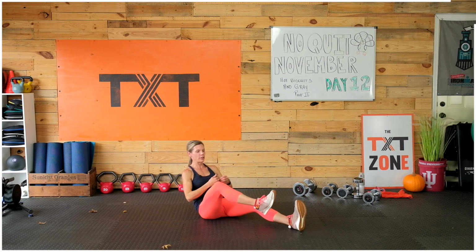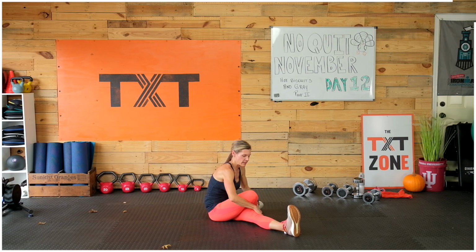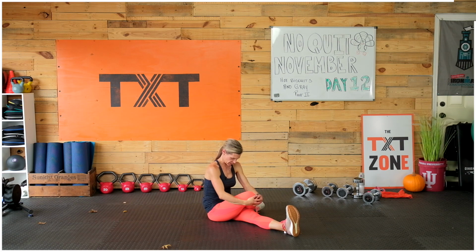This time I want you to bring your right knee over your left knee if you can get it there. I don't know if you can see that, okay? So I'm trying to get that right knee lined up with my left knee. And I'm not gonna pull in here. I'm gonna drop my chin to my chest and I'm just gonna fall forward towards that knee, but I'm not pulling in, okay? Just dropping, I'm letting gravity just kinda let me hang here and work its magic, all right?